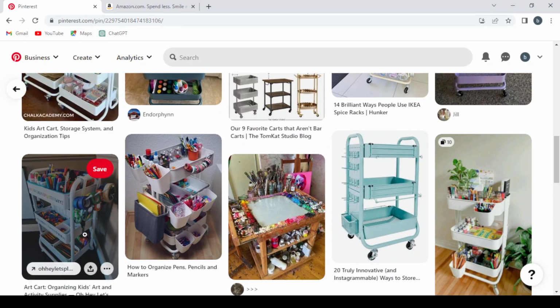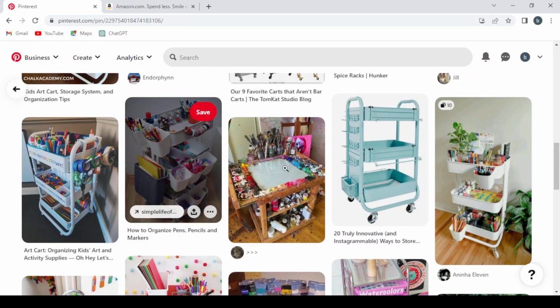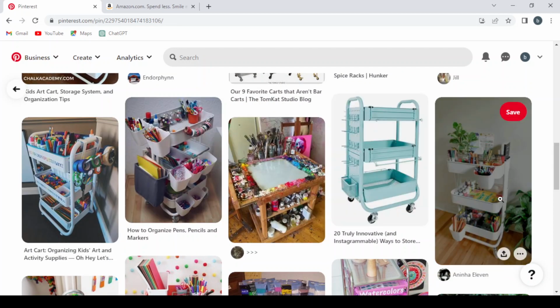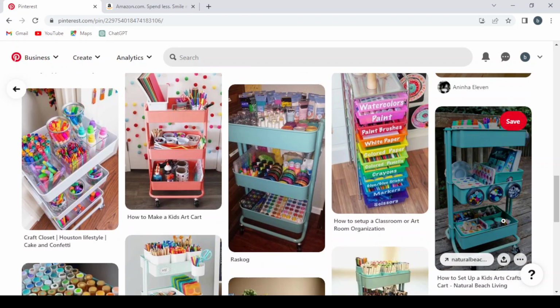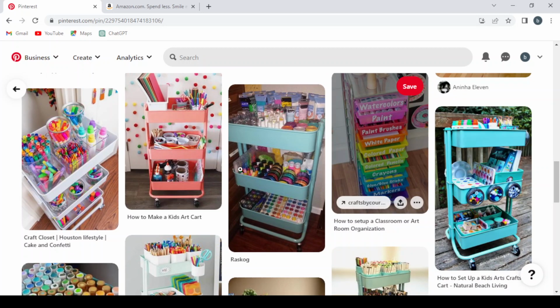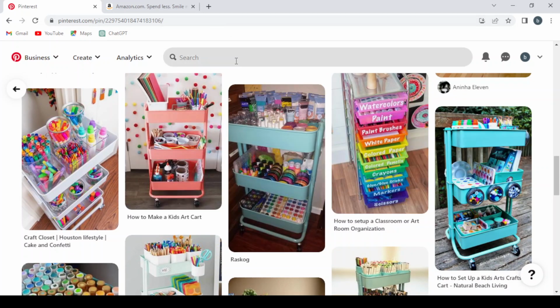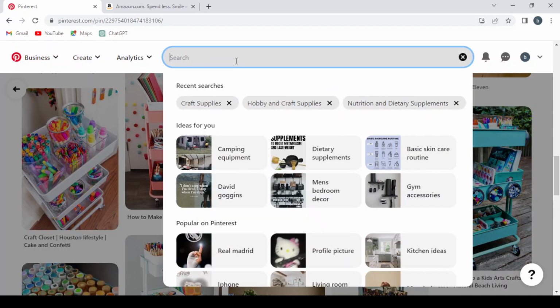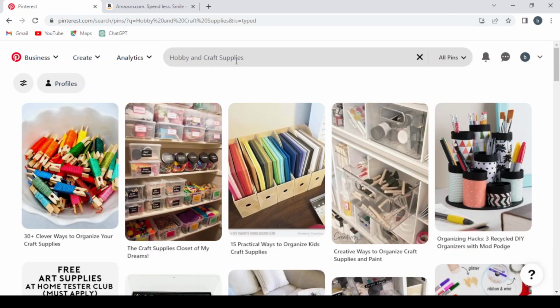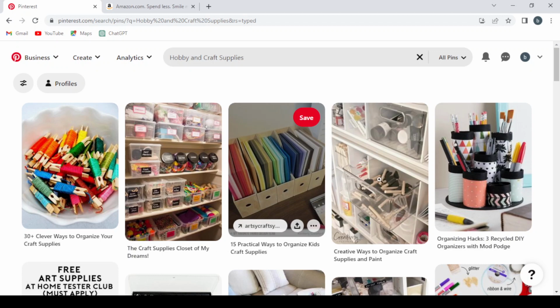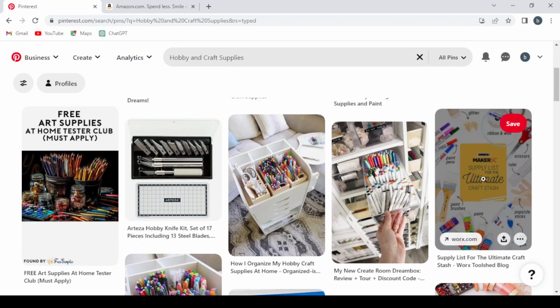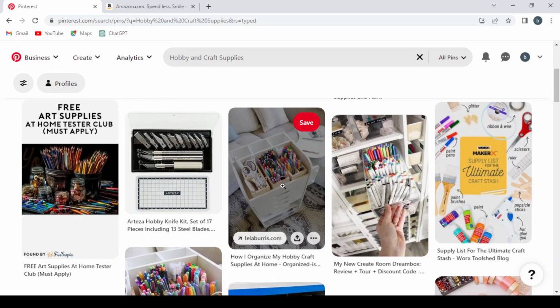Let's look for other products and see if we can find some. Let's change the keyword to hobby and craft supplies. We'll keep looking.